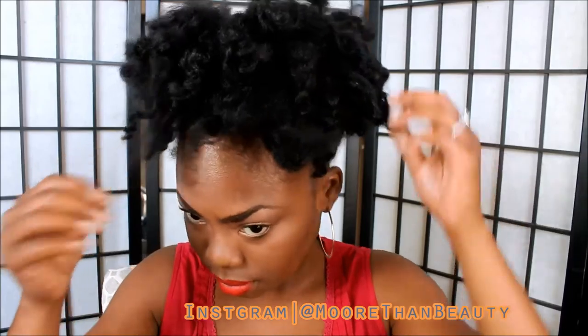I was in a rush and there was just no reviving that hairstyle. So when all else fails, what do I do? I just do a high puff. That's just how I rock this hairstyle. The puff did last me for about a good 4 days, which was good because the product was heavy. All I did was mist that night with some water and coconut oil.